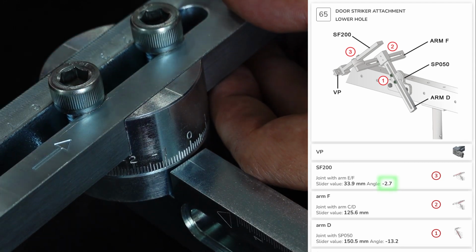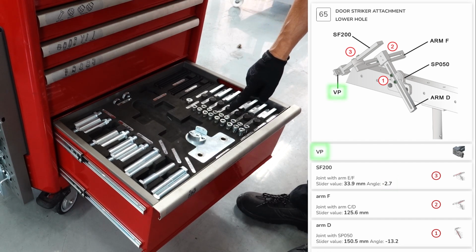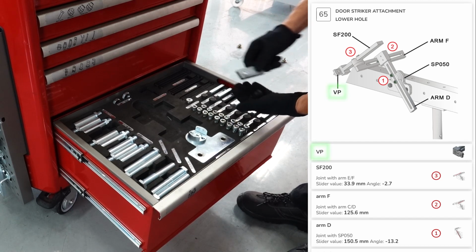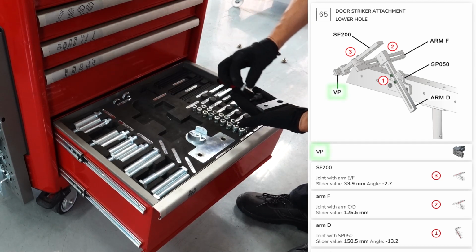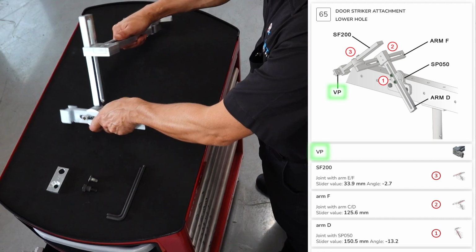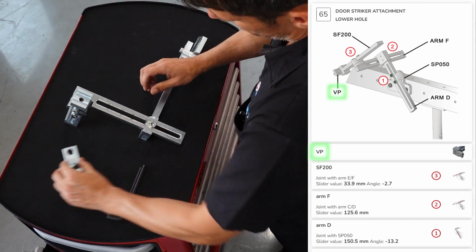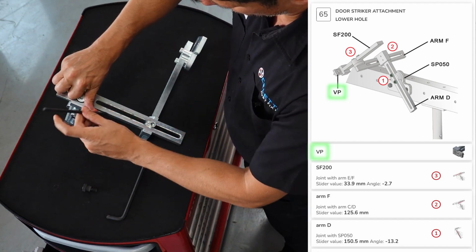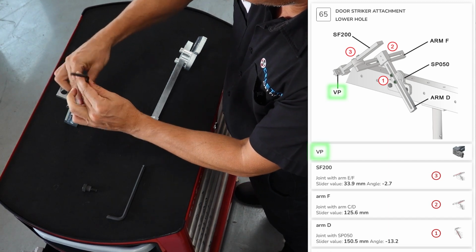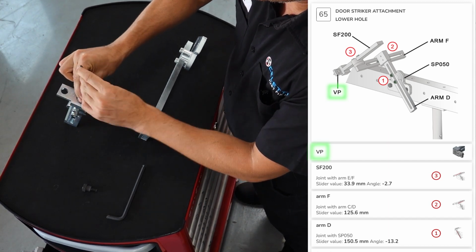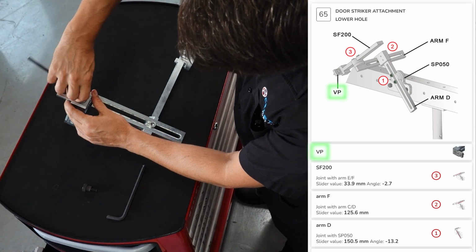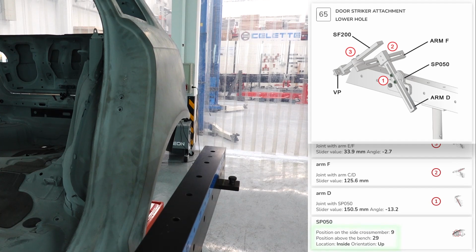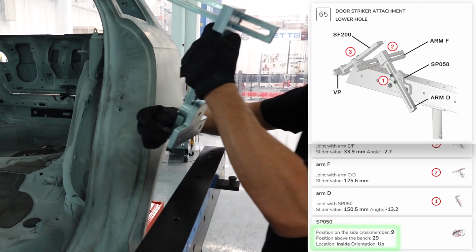At the end of the SF slider, we attach a VP plate that will hold the screw in place. We can now place the C pillar on the rail at position 9.